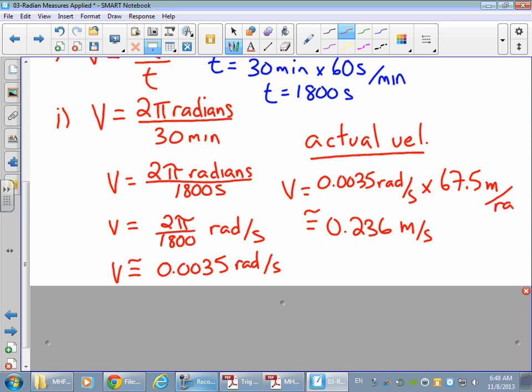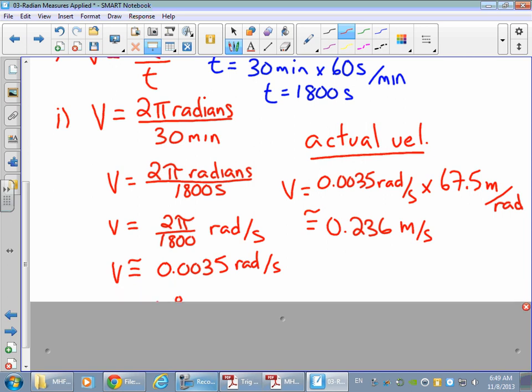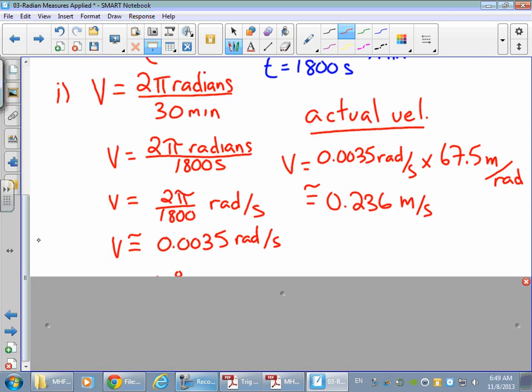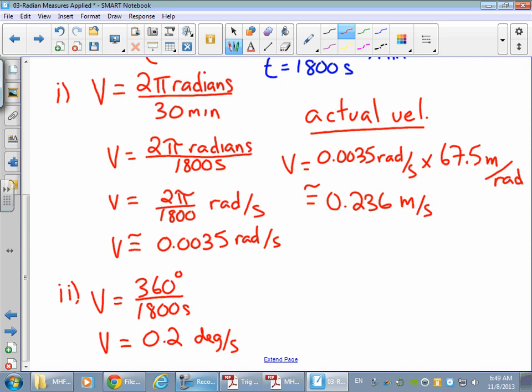And actually, just as a unit rule, if I actually have my units in there, I should probably have them canceling. So 0.0035 radians per second times that many meters per radian leaves me that many meters per second. This is kind of one of the reasons we like radians, because the measurement makes perfect sense. It's this many radians per second. Whereas if we talked about degrees per second, the logic is there, but the math is kind of ugly.